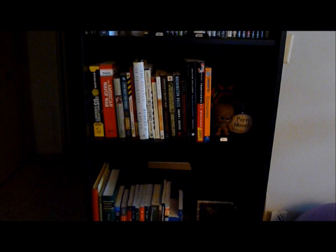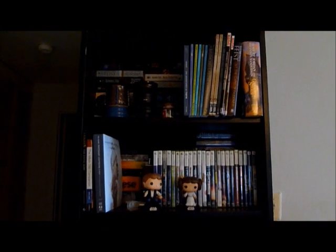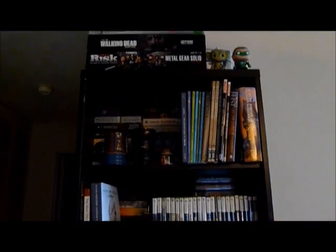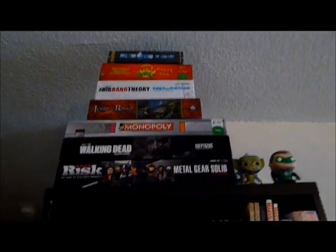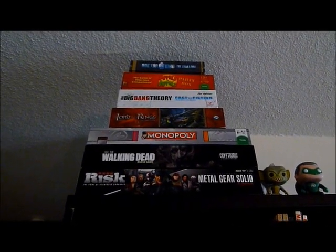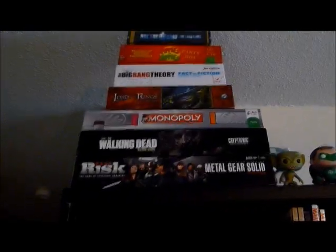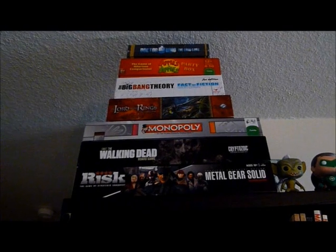You guys don't want to see the bathroom — it's a little bit messy. So we'll come in here, and here's the bookshelf with more Funkos and some of my video games, and then you keep going up and there's the board game collection. Just to let you guys know, Lord of the Rings the card game is ridiculously difficult — I don't even know how you're supposed to stay alive in that. The Doctor Who card game at the very top is tons of fun; I'd totally recommend that for anyone who really likes Doctor Who.